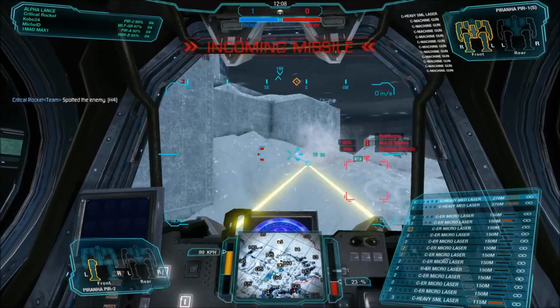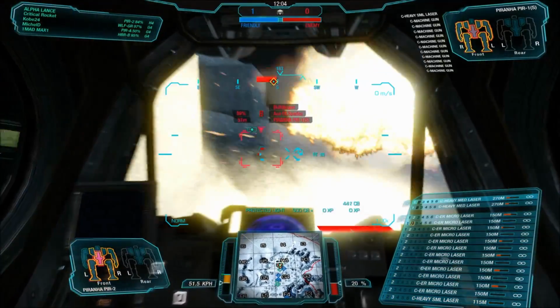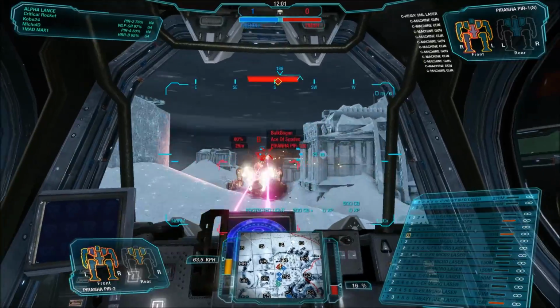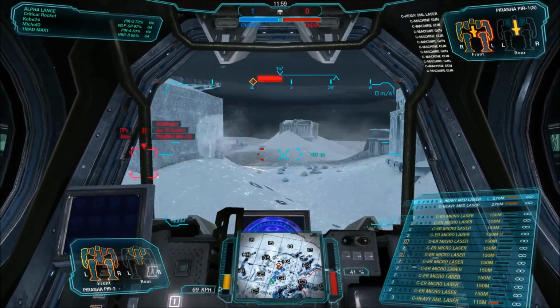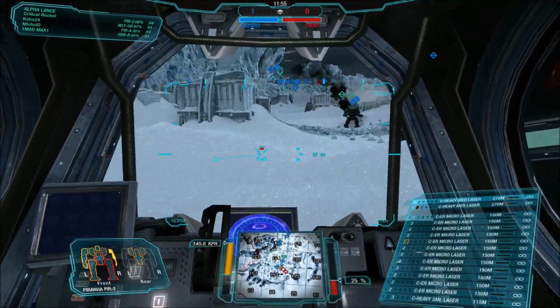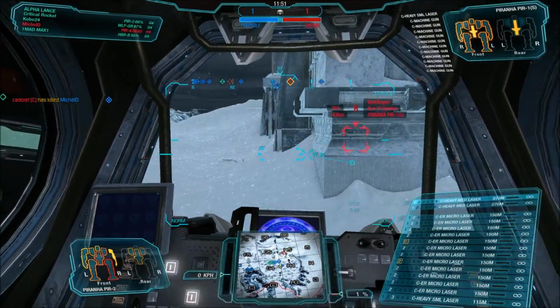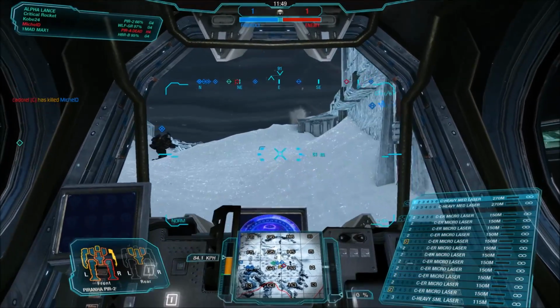Having all 12 of the micro lasers on one weapon group and just having them in chain fire means you can just very quickly fire several bursts from them before moving, or if you get up behind something you can just rapidly tap the button and do lots of damage into those weaker rear areas of larger mechs, especially assault mechs that you can get up behind quite quickly.